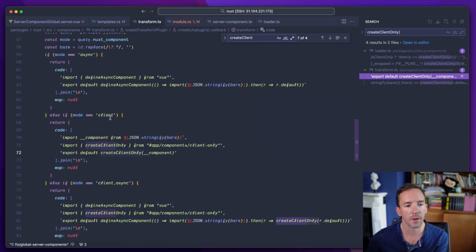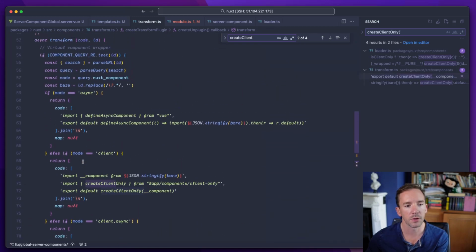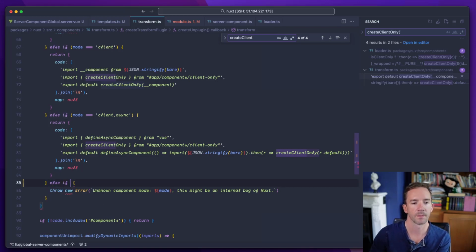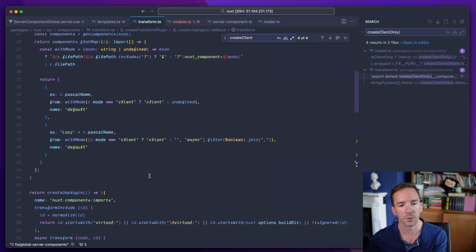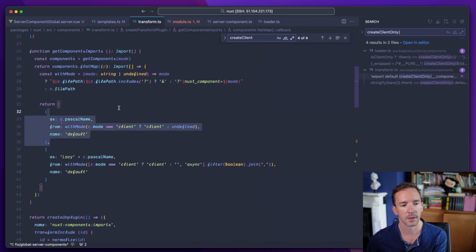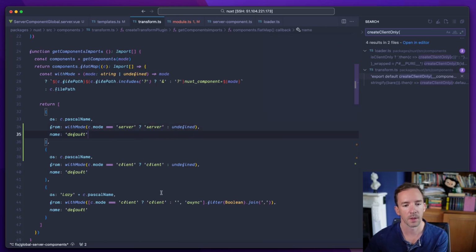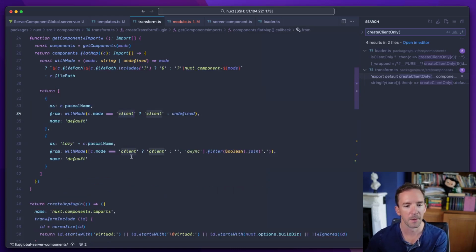Right. So if the mode is async, if it's client and async, and what we probably ought to do here is say if the mode is server. Yeah. Okay, so if the mode is server, then it's server. Actually, let's try this again.